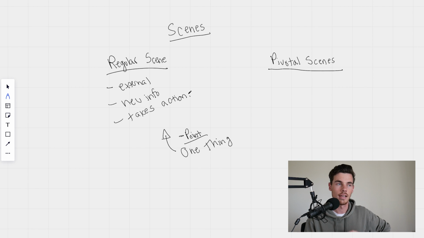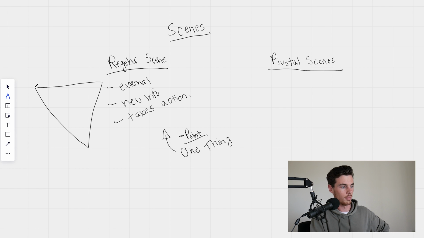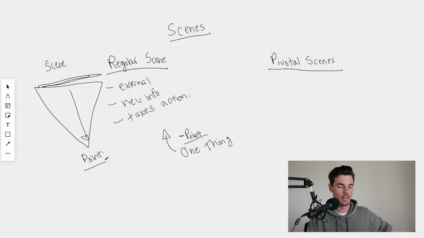And this is an idea that I believe Truby talks about a lot. He likes to use an upside down triangle like this. I believe Lessons from the Screenplay also made a video that's kind of similar to this, where this is your scene and you start up here with the general scene action, and then you come all the way down to the point of that scene, and then we move on, right? So new information learned, character makes a choice, character takes an action, and then essentially everything above that is deliberation or the conflict that brings us to the point of the scene down here.